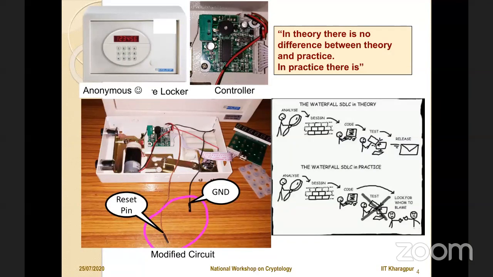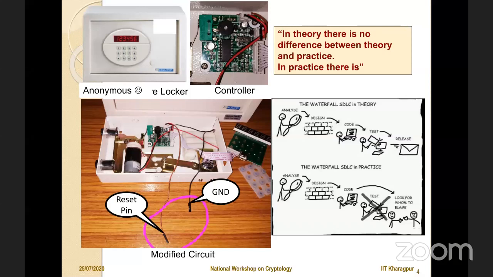So we buy that, and we all know that suppose it has got an n-digit pin. Maybe in this case it's a 6-digit pin, and every pin can typically take values from 0 to 9, and you can probably anticipate how many possible combinations there can be to unlock this locker. So that is quite large.